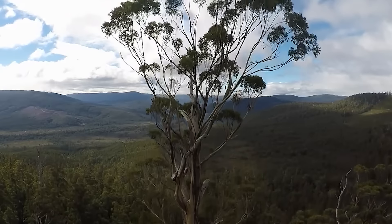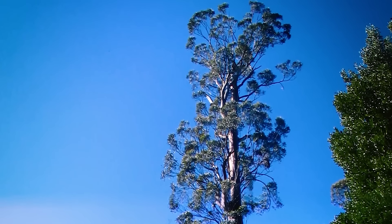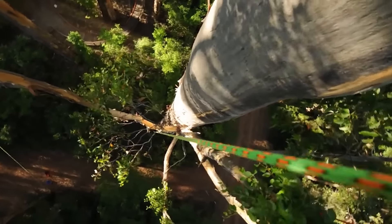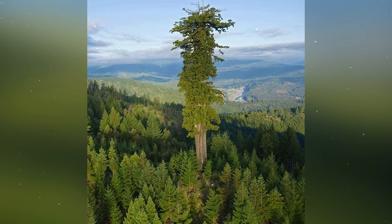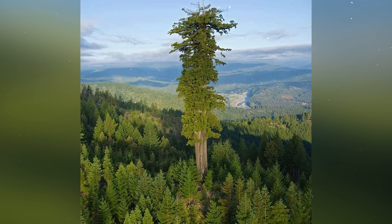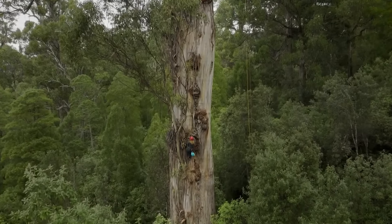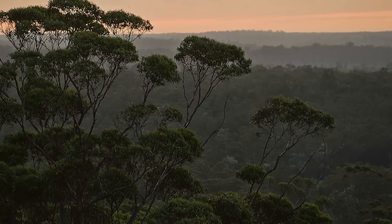In the wild and majestic depths of the Tasmanian forests, one of the most outstanding and amazing trees on the planet is hidden — the Centurion. It is not just a giant among the trees; it is the tallest eucalyptus in the world and the third tallest tree on Earth, rising to an incredible height of 100 meters — approximately the height of a 25-story building. The tree was named after a Roman centurion officer commanding 100 warriors, worthy of its name due to its imposing and proud posture. Eucalyptus trees are known for their ability to reach colossal sizes, and the Centurion, growing in Arthur Pyman National Park in Tasmania, is a prime example of the strength and endurance of nature.